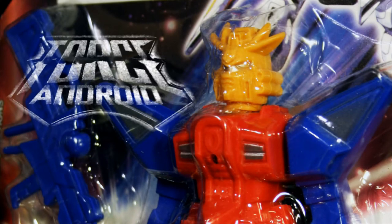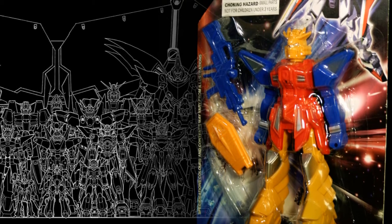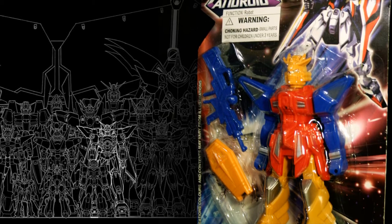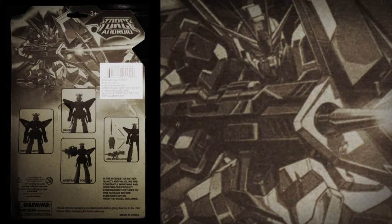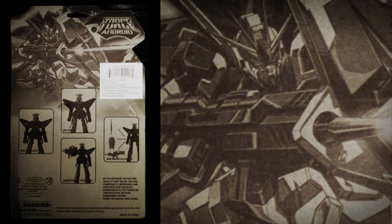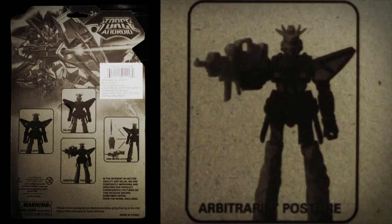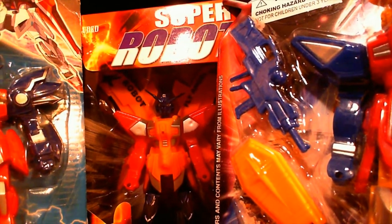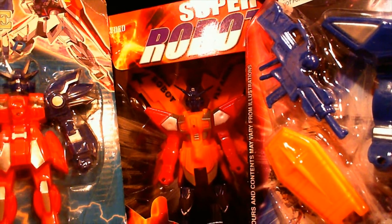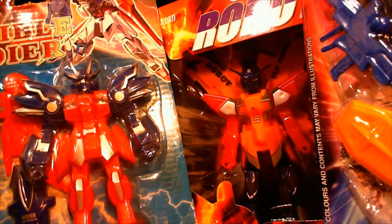So let's take a look at Force Android. This is another one that I thought looked more like a Transformer initially. It's interesting that they were even so bold as to not put the third accessory in the box — they just ran out and shipped it anyway. The back of the card shows the same character in black and white and lists all the features: on-off switch, which doesn't work because there is no lamp light in the chest; arbitrarily posture; arm swing accouter — I think it just means arm accoutrements, or just call it accessories or guns. You can see the paint jobs are very simple — they're just using the plastic for the color and then a little spray of silver and it's done.